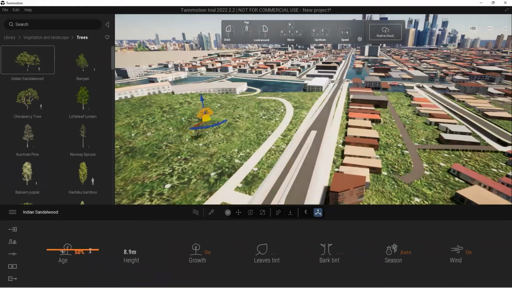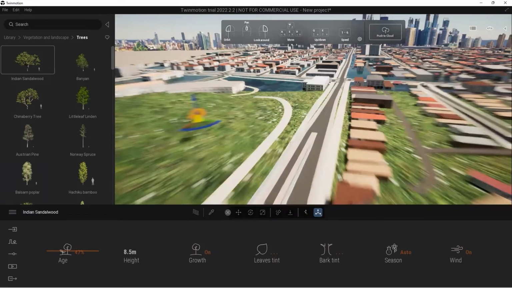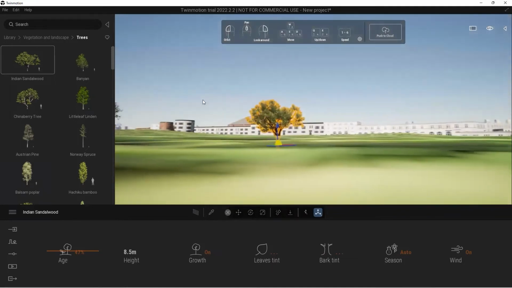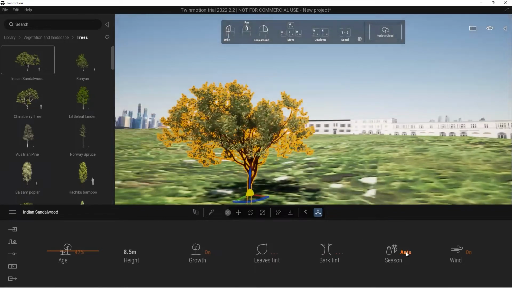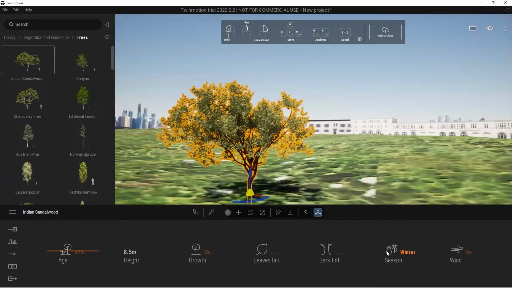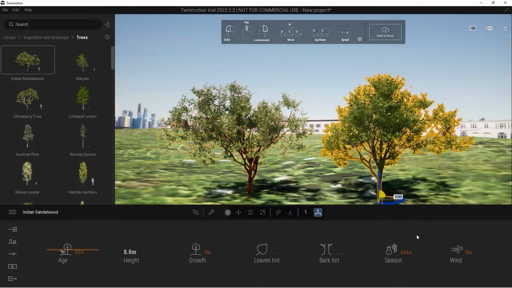You can also adjust the age, how big it's going to be, and the thinness, or maybe you want to choose winter or summer. You can probably do that. Just drag and drop it.